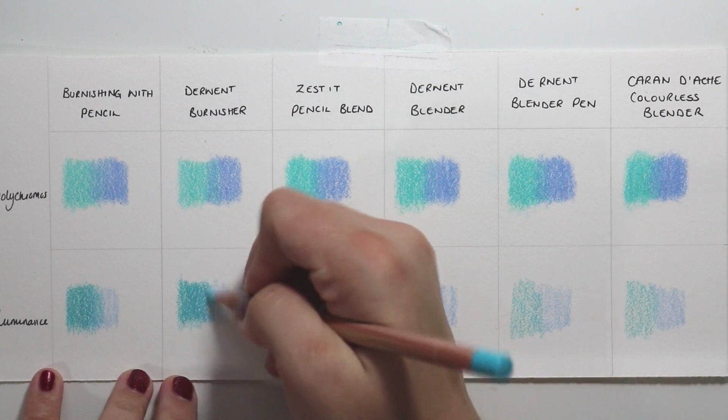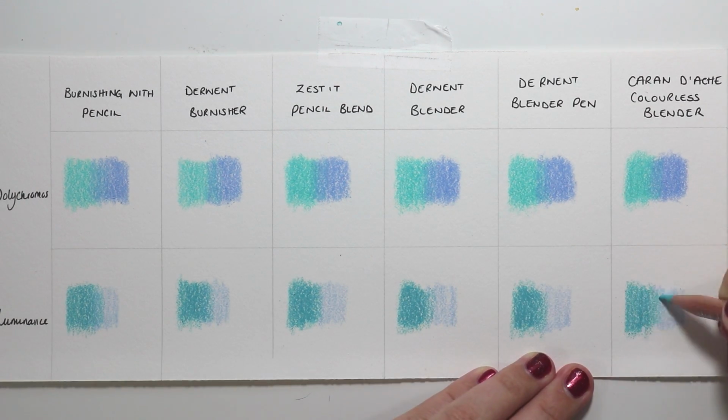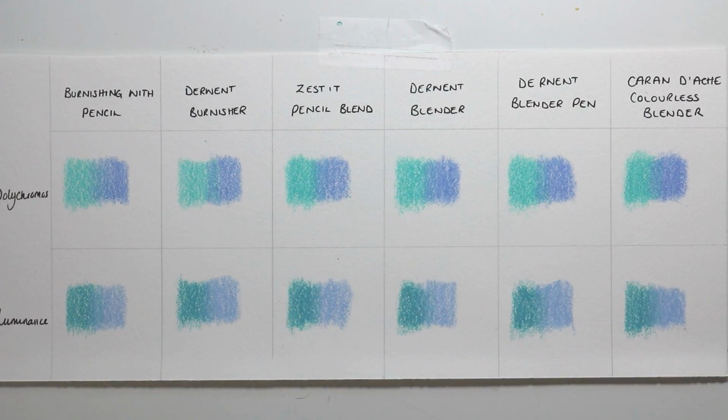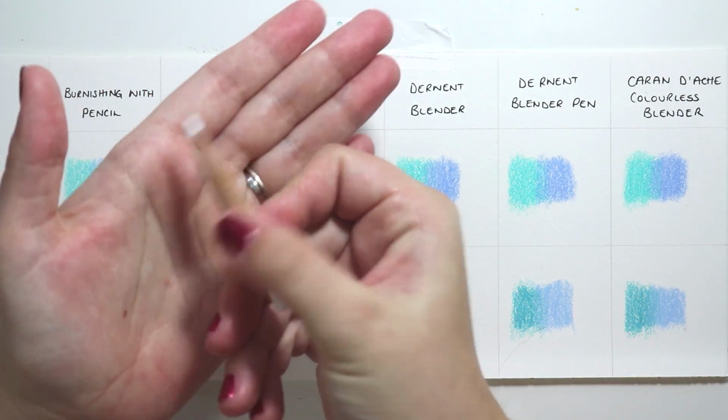So you can see once I have actually laid down the colours without doing any burnishing or blending, you can see that it is actually quite grainy. You can see the grain of the paper showing through. It's not really a nice finish. So this is why you require to burnish or blend your coloured pencils.